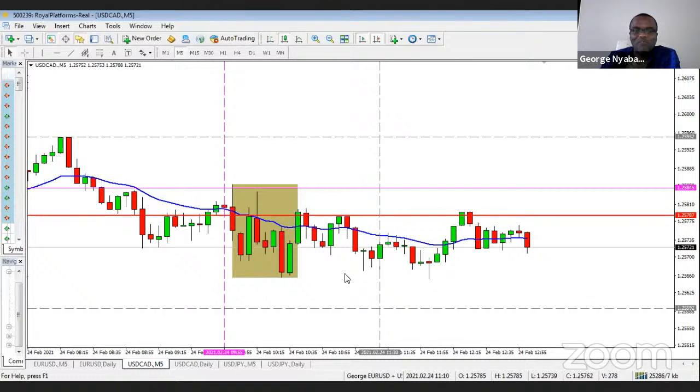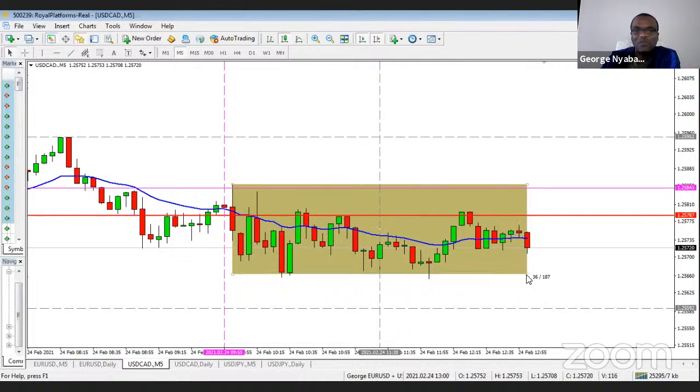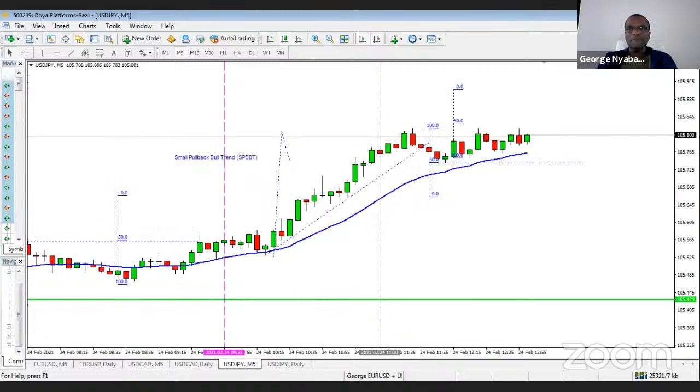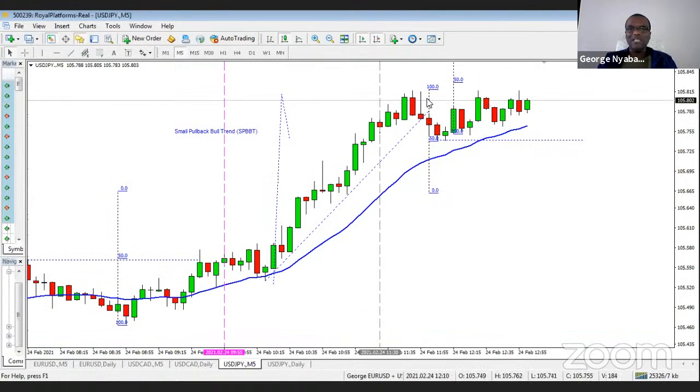And again, you see on the 5-minute time frame, we are going sideways. Now, some of these things are like props, which you can put in if you want. You really want to see a break out of that tight trading range that's occurring here. So you can leave it there, or just the indicator. Okay, we're still going sideways in the yen. So what are we looking for? We're looking for a double bottom.